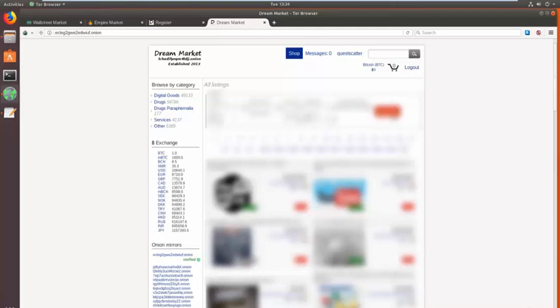It's also a good market, and again, these are the top 3 markets that I would recommend. You can go ahead and try other markets, but again, as I've mentioned before, security is very, very important. It's all about protecting your identity and obviously the security of your purchases, depending on what you want to purchase. That being said, that's going to be it for this video.